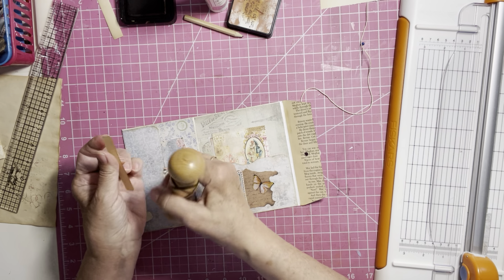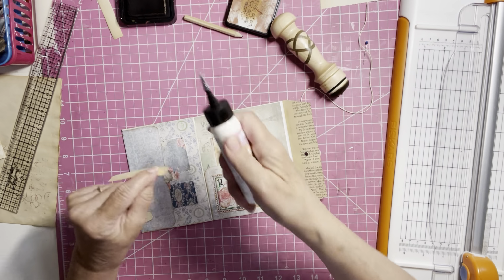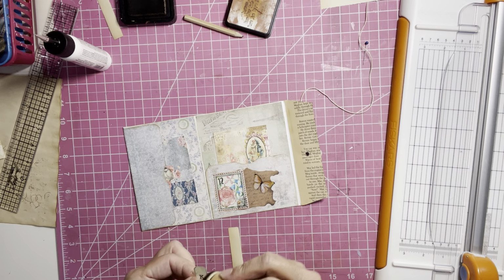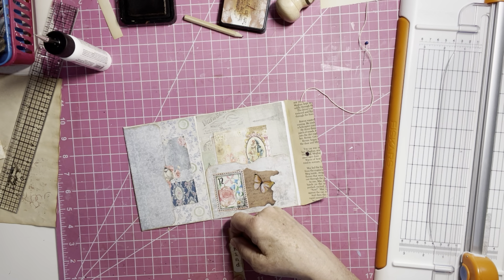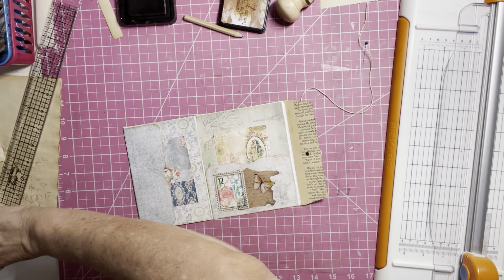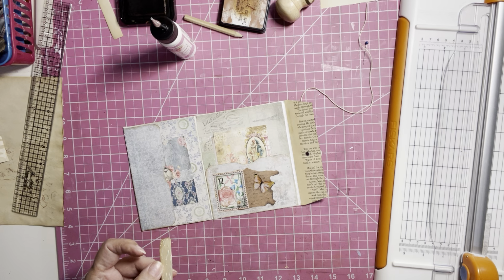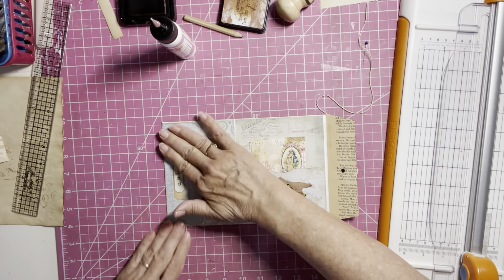This is one of the ends off my book pages. I always save these for this purpose, as little background pieces. Throwing stuff now. There we go.